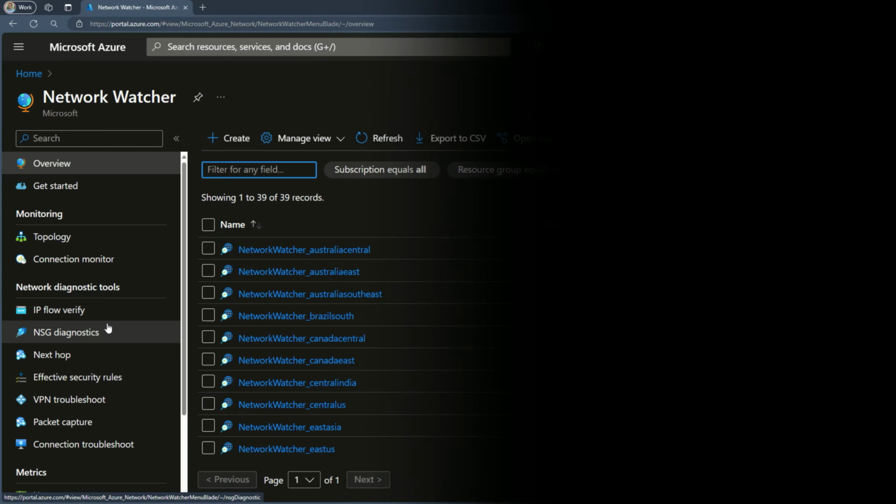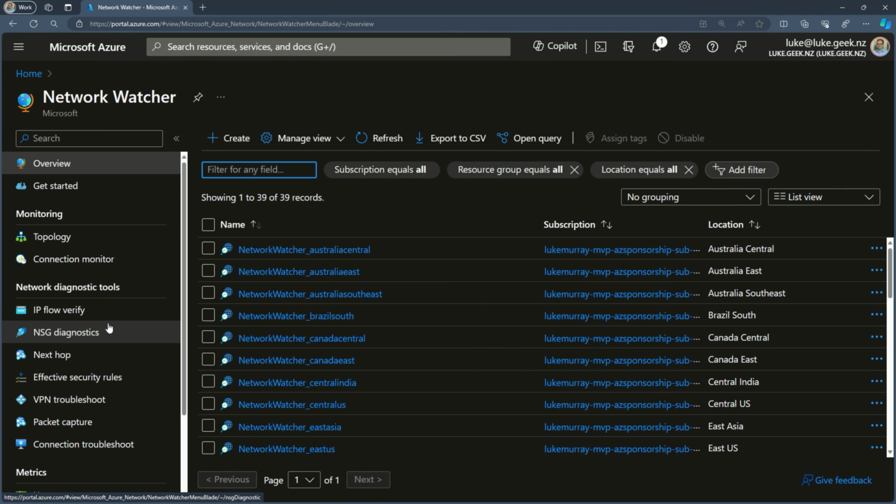It's a combination of a lot of the tools that we've already started to use: IP flow verify, NSG diagnostics, some of the workbooks we've had a look at as well. But this will do a whole lot of the automation and checking for you, using underlying Microsoft Azure managed services in order to do that. Let's take a look at that.